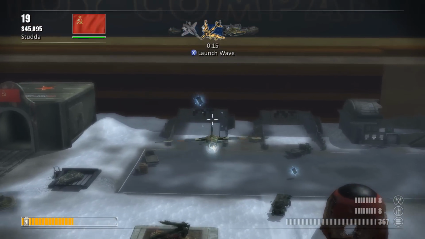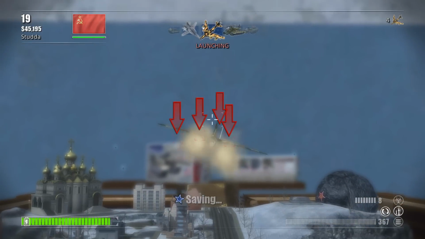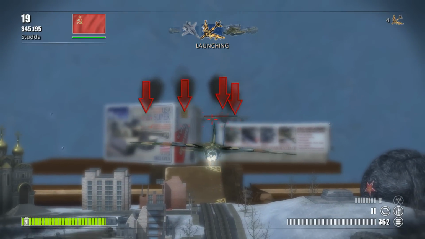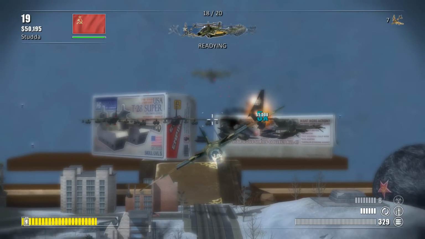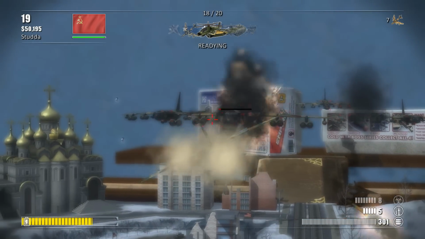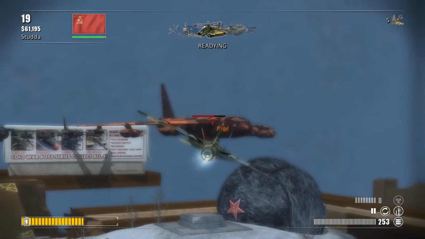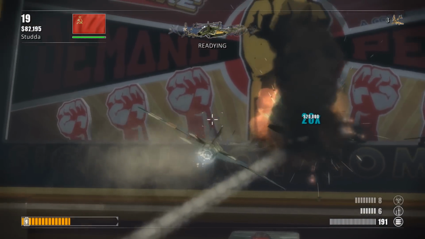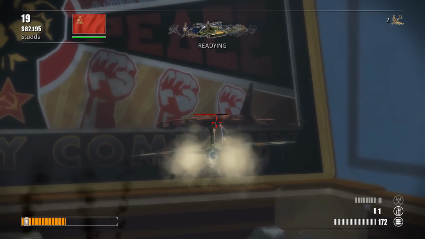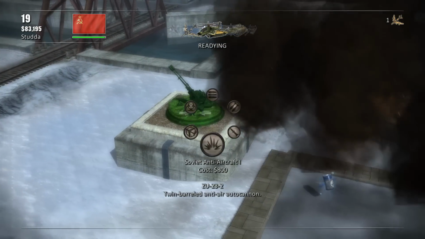B-52s are incoming. Let's get charged up right here. And then we'll call them in. I don't want any more rockets. Come on, come on. Ooh, damn, look at that. No! Yes! Stop dropping bombs! Do not get out of here and go supersonic! Alright, one left. We gotta get down low and just start repairing shit. Shit!